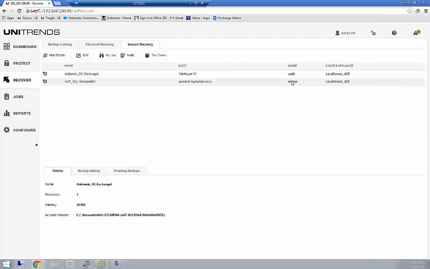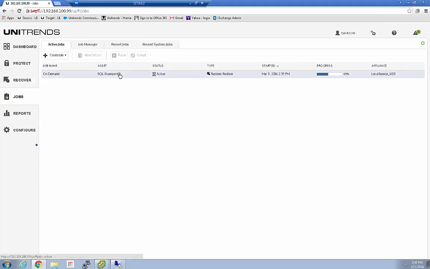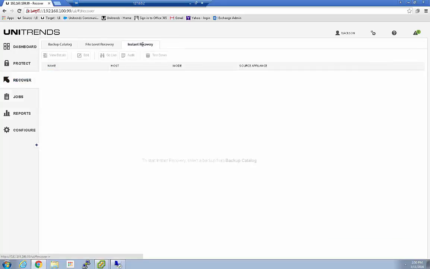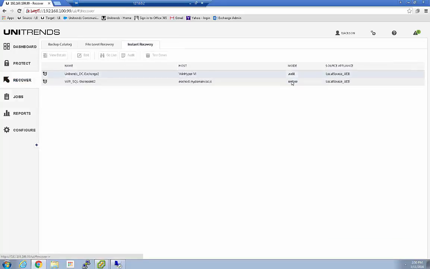All right, but here you can see this one's still in a restore state, so if you go and look at your active queue in here, it takes a little while to build those machines. That's why I was saying earlier in the presentation, you can add them after the fact. You just have to realize the bigger the machine, the more updates it has to do, the longer this process can take until it's in idle mode. Once it's in idle mode, then you can audit it or put it into live mode and use it if you need to. What I want to show you next is how to do an integrated bare metal.